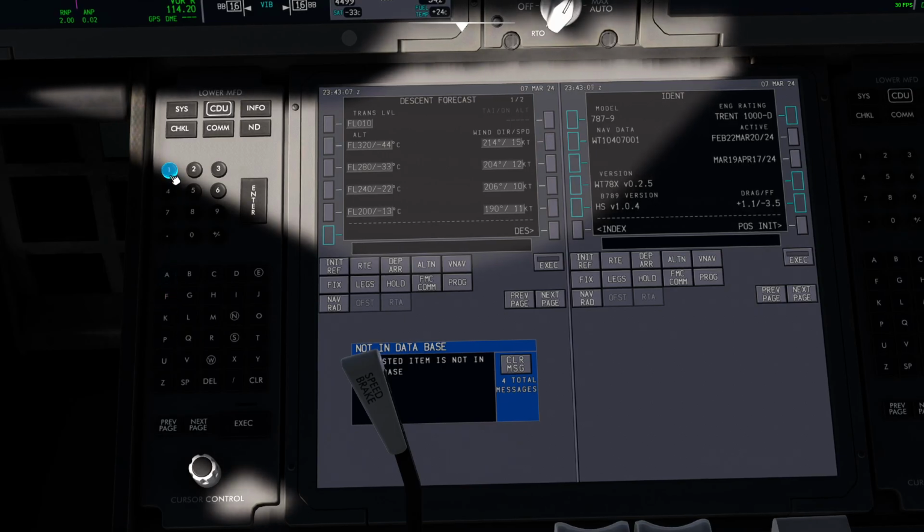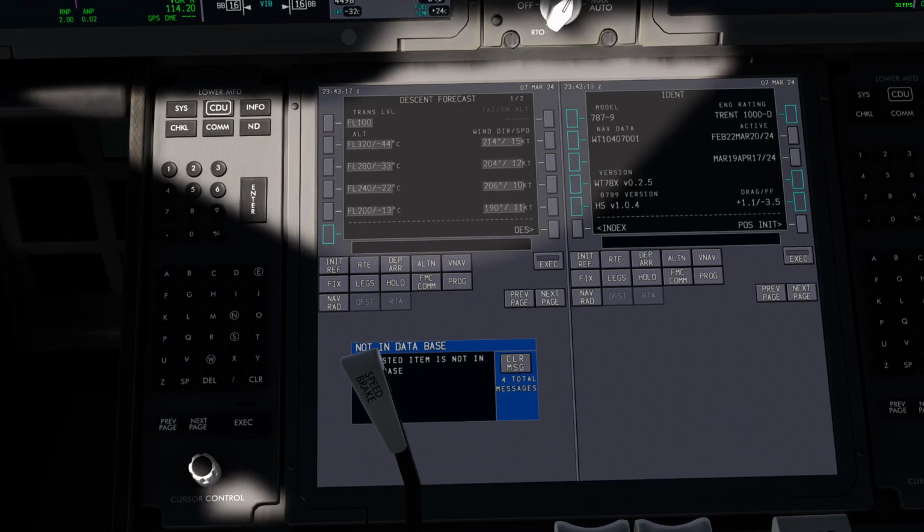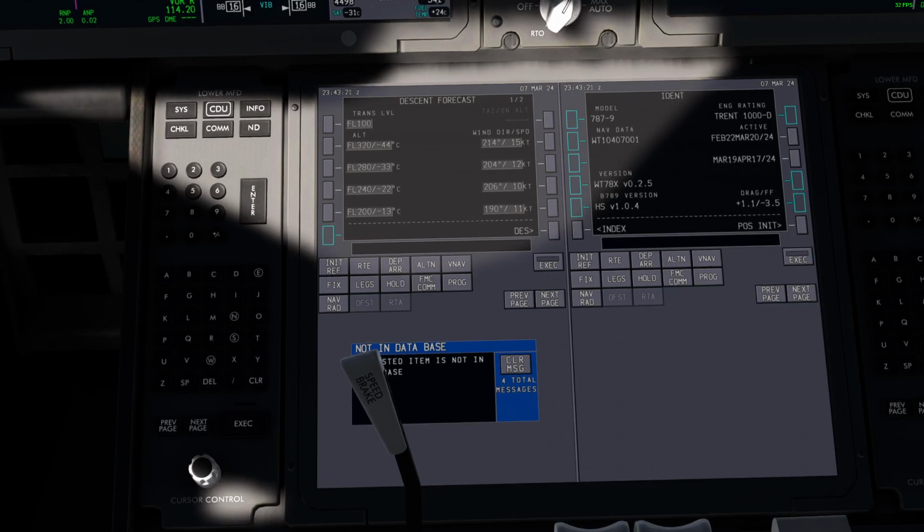Ooh, it's 100. It's 110. There's the trans level, flight level 110, trans altitude 10.